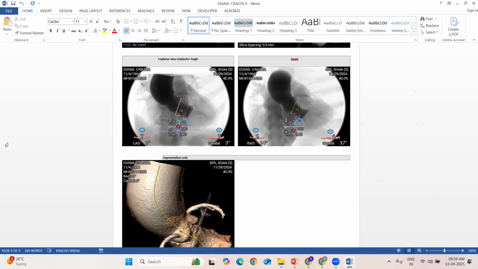Is it related to paravalvular leak, meaning chances of increased paravalvular leak? Paravalvular leak is more related to the calcification of the valve. If the valve is more calcified and after implantation there is a leakage, it is not sealed properly, you have to do post-dilatation. It is not related to horizontal aorta. No, paravalvular leakage and horizontal aorta have no connection. Got it. Thank you.